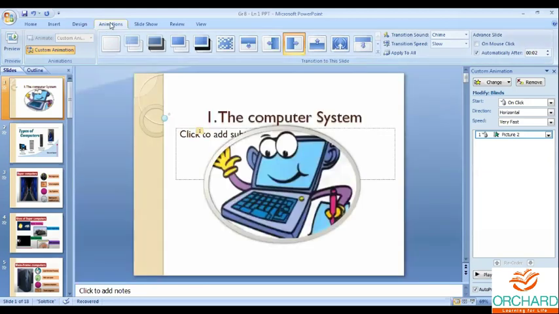And about animation, it is a special visual or sound effect added to the text, or it may be an object on the slide. It is also possible to animate the text or other objects using the buttons on the animation effects toolbar. Here you can find the animation tab. In custom animation, you can set the animations. So today we are going to see the book back exercises of this lesson.